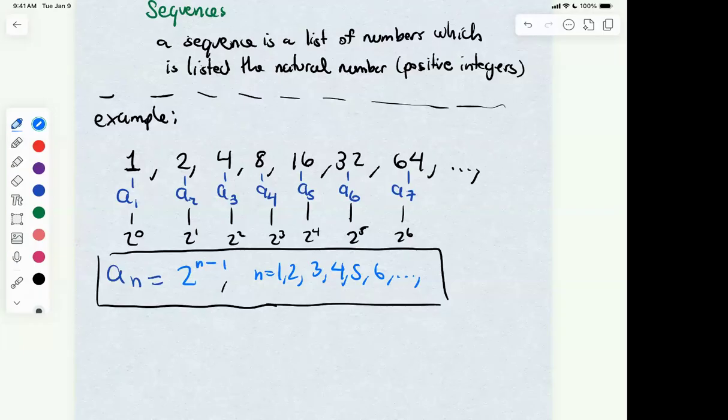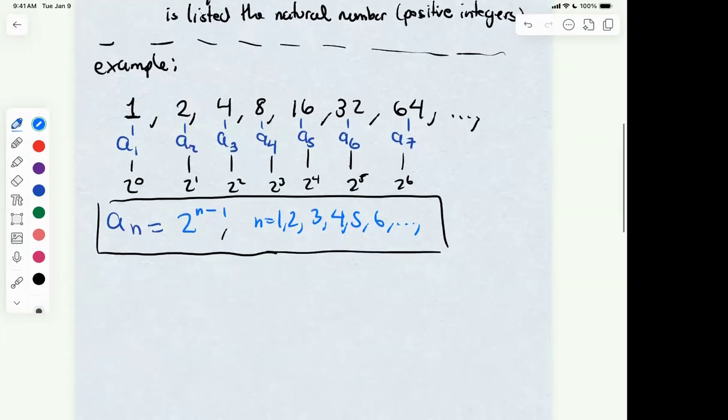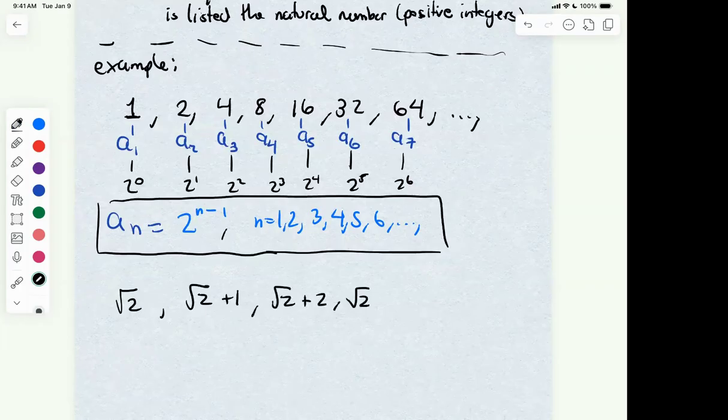Correct. Exactly. That's a good point. You could have done it with root of 2. The elements of the sequence could be, here's a very silly one just to make it more clear, root of 2 plus 1, root of 2 plus 2, and you see I'm just increasing from one element to the next by one, right? Just to make it fast, to identify the pattern.